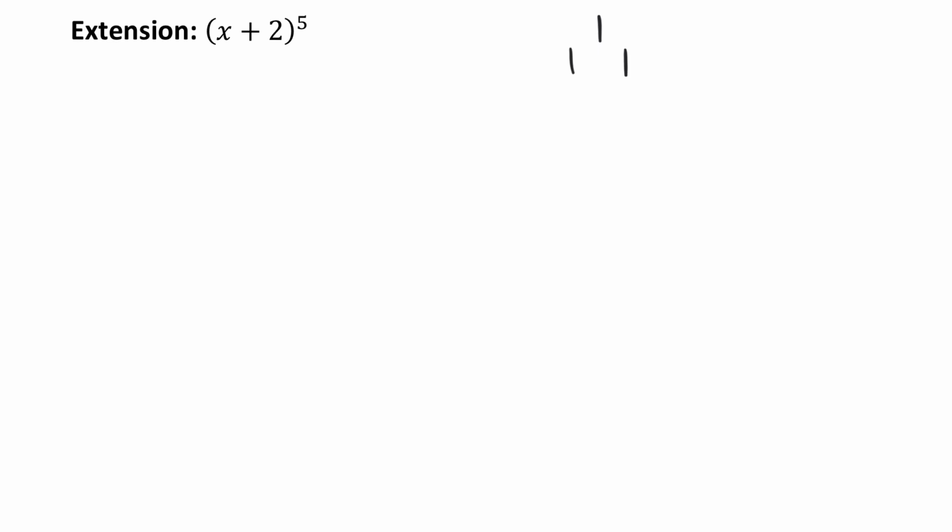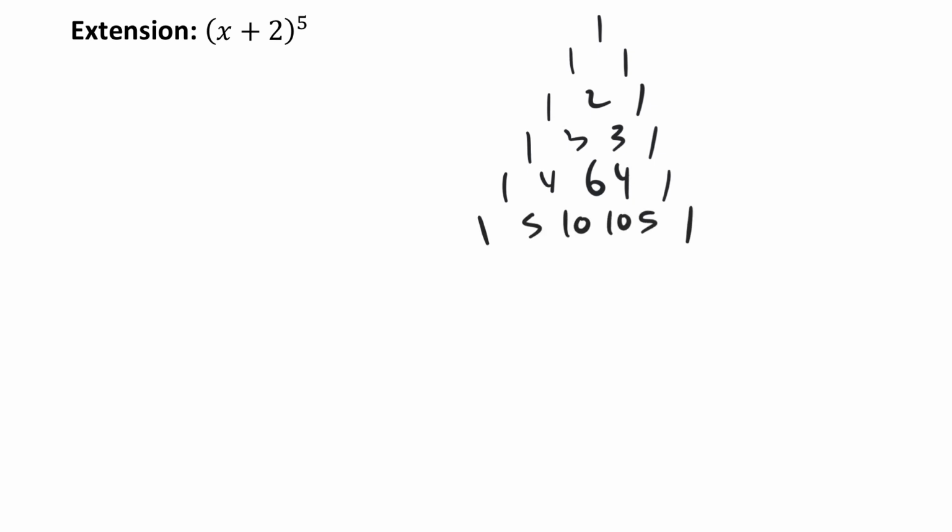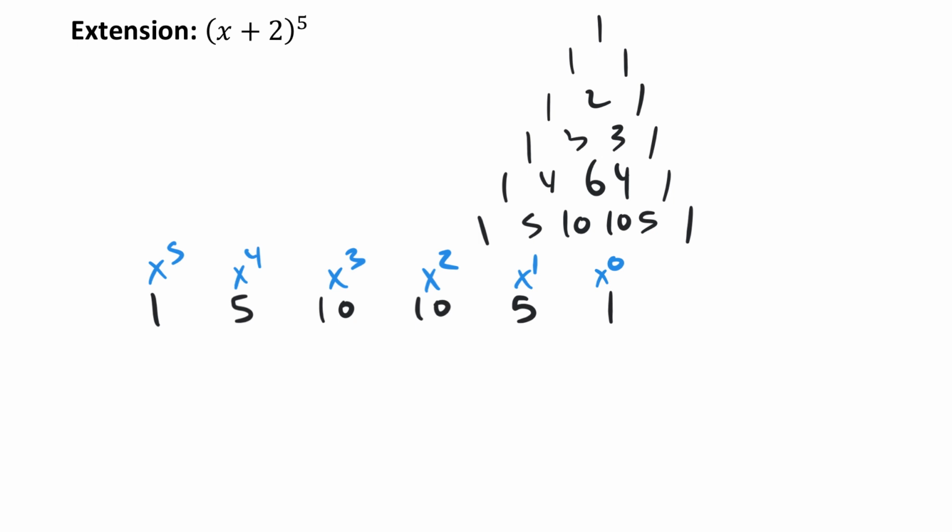All right, so you should have the following. Again, we quickly draw out the Pascal triangle to give us our starting numbers. So we have 1, 5, 10, 10, 5, 1. We get those x to the 5, x to the 4, x to the 3, x to the 2, x to the 1, x to the 0. Remember, we're starting with an x to the power of 5 because we have a power 5 on our overall binomial. Then we're going to be counting up with the 2's. 2 to the 0, 2 to the 1, 2 to the 2, 2 to the 3, 2 to the 4, and 2 to the 5.